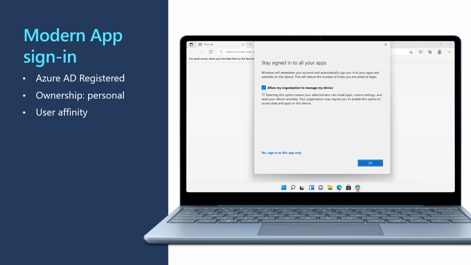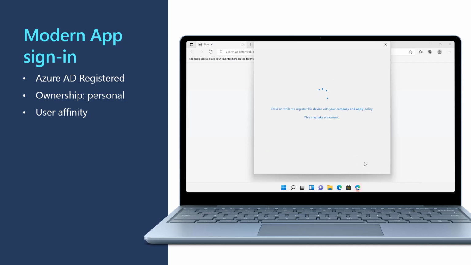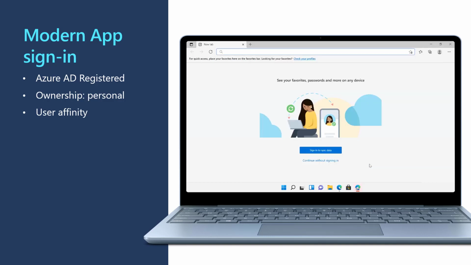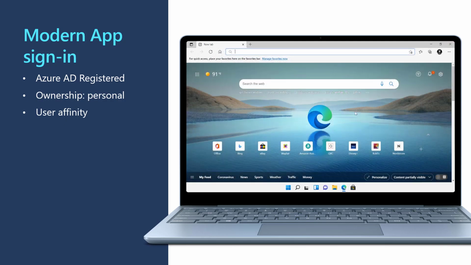The last option is that Alison selects OK, keeping Allow my organization to manage my device flagged. The end result in this case is that Alison not only gets her Edge settings synchronized to this device and her device registered in Azure Active Directory, but the device would also be enrolled in Intune, getting managed by Alison's school. So in this case, she selects OK. Now the device is getting registered and enrolled in Intune. Settings and applications targeted to either Alison or the device are getting applied by Intune.